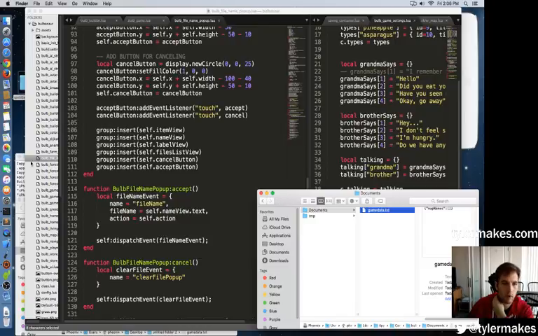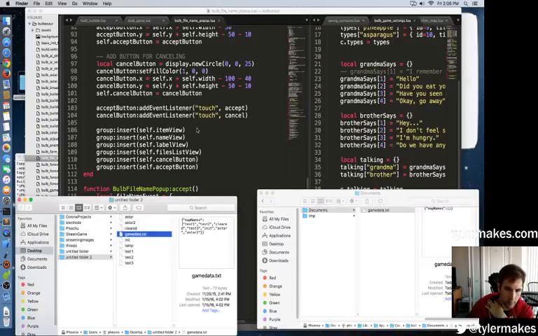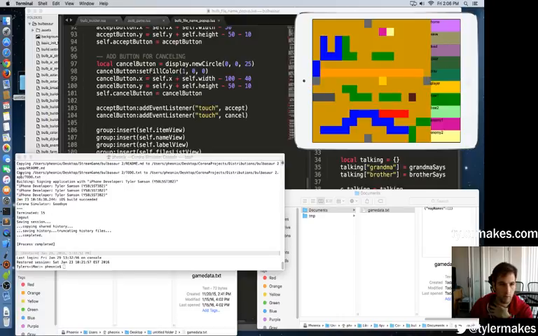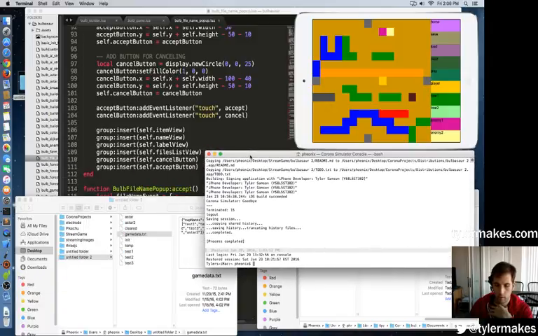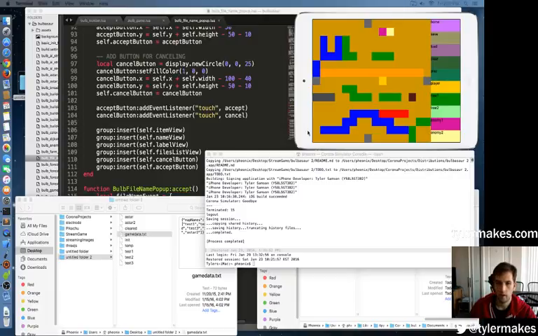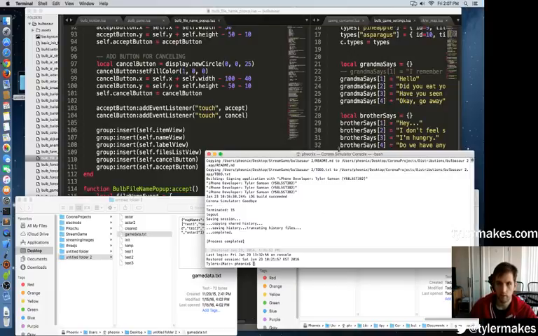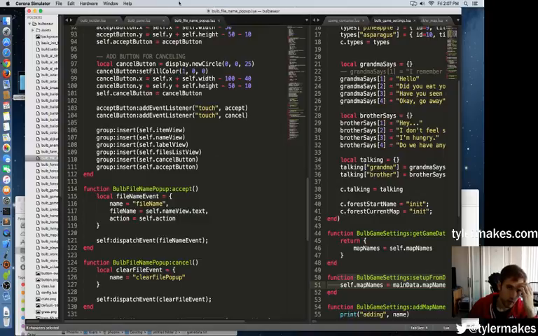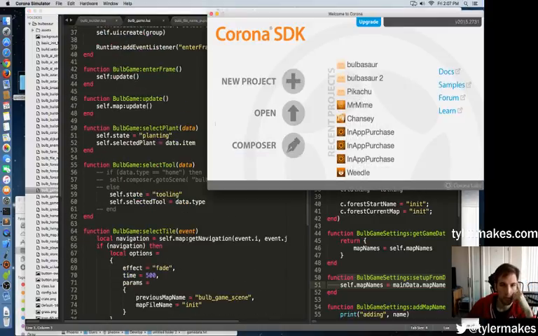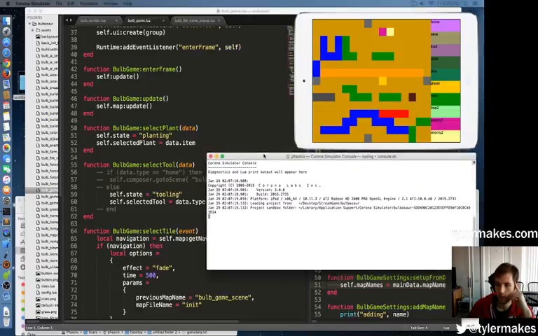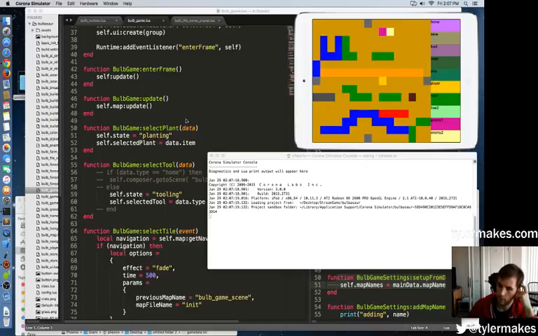Trying to remember. So I did look at this before, but hey, now you're getting that entire experience where I was then confused as to why our save dialog does not show up. And are we not getting any information here? No, that's a simulator console, does not. Interesting. I'm gonna close this real quick and reload it because I want our console. Okay, so here we go. Here's our console. And we click save, and nothing shows up.